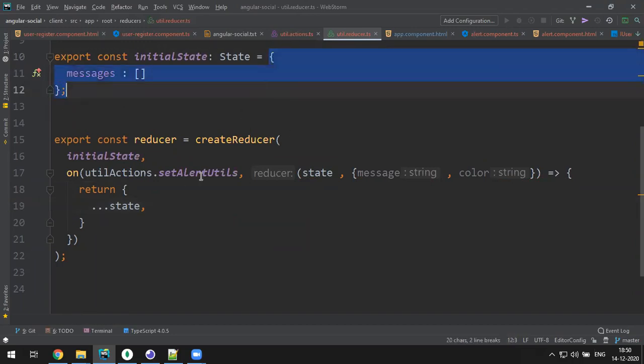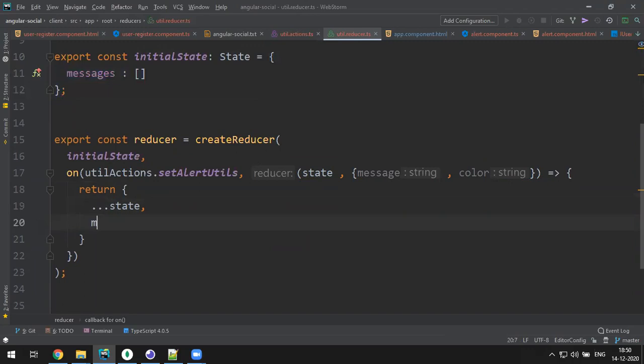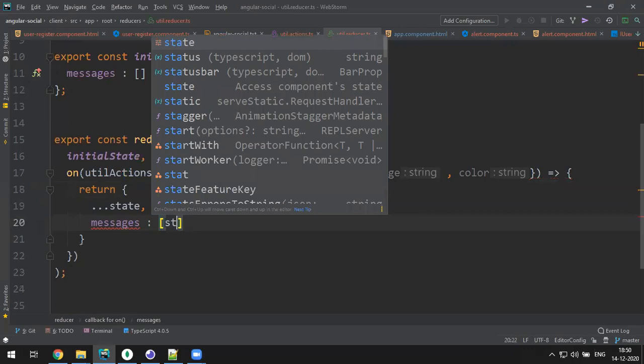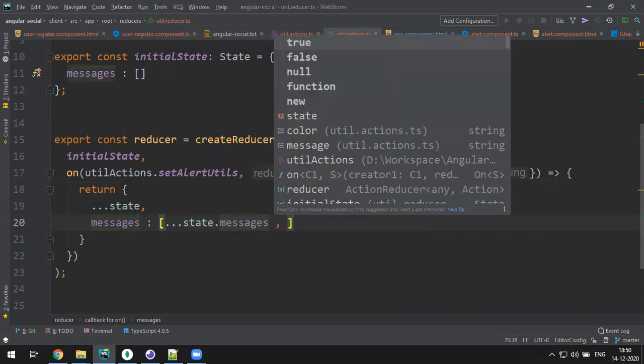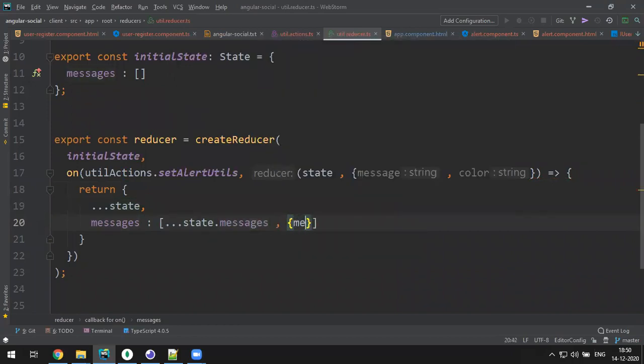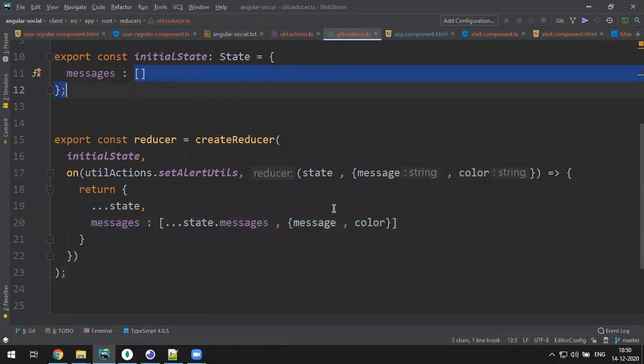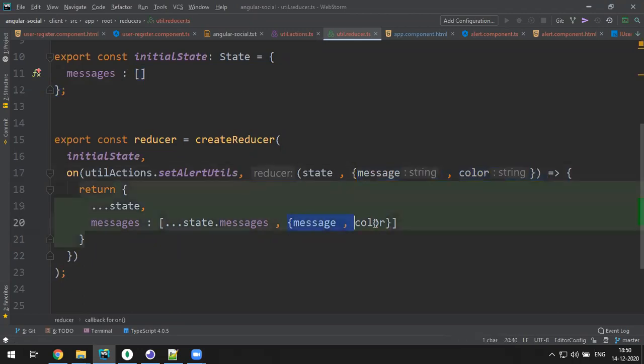In the state, messages will be state dot messages, comma, an object where message and color. Okay, so existing array. I'm keeping my content also in the place of array, existing array and my content. So like array will be filled.